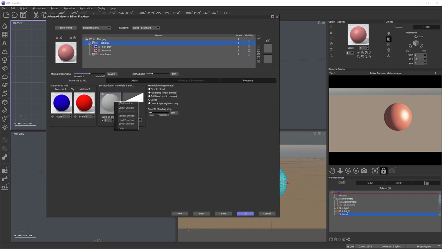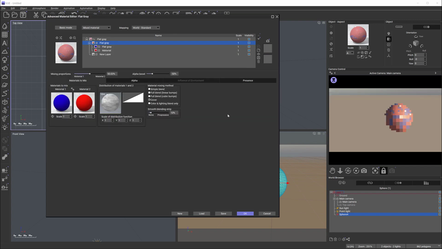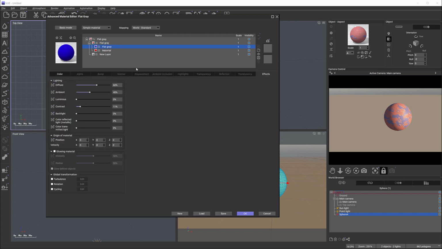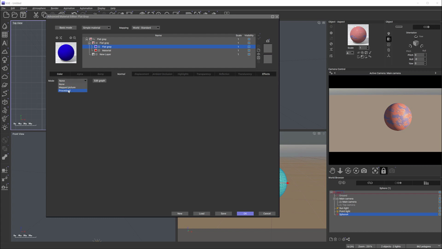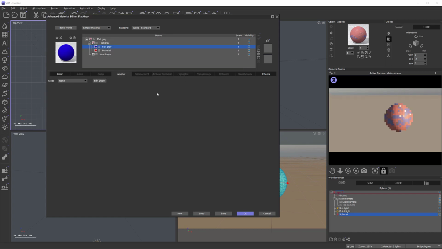So what does cover mean? Let's go to edit distribution, and for distribution we'll just select something, and you can see how it's creating. So it's not necessarily blending them in. It takes the property of one material and applies that property on another material. So for example, we take flat gray, okay, and we'll go to the normals. Let's go ahead, procedural. Let's open this procedural as a normal.